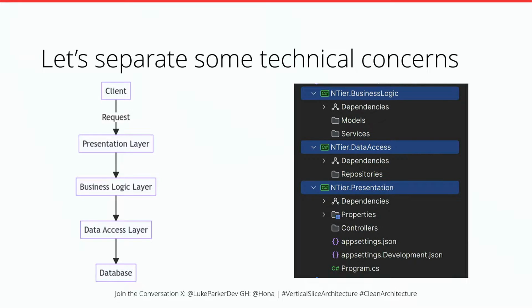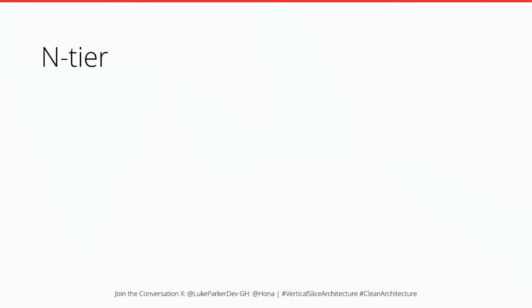So there's no circular dependencies with projects, but if you have folders, you're allowing that spaghetti thing where anything can reference anything. So this is one improvement on the monolith. There's not a big amount of differences. You'll notice there's still a controllers folder, there's still a services folder, maybe there's some models, and maybe in the data access there's more models or repositories or an EF Core thing. So it's kind of just moving the folders into projects to give you a little bit of intention in where you're organizing things. So this one is called N-tier.